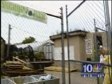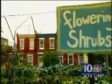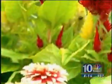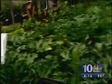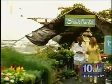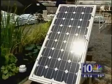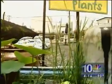A very different looking setup can be found at Greensgrove Farms on Cumberland Street, which leases the land from the Kensington neighborhood. We're kind of the opposite of the Joni Mitchell song, Paving Paradise, to put up a parking lot. We've taken a parking lot and we think we've put up paradise. And a paradise it is, with beautiful flowers from its nursery blooming in every corner and vegetables galore. This nonprofit urban farm is situated on a former steel factory site that's since been cleaned up by the EPA. We've been able, through development of a couple of different growing systems, to take the land and put it back into use and try and turn it into something that is an asset to the neighborhood.